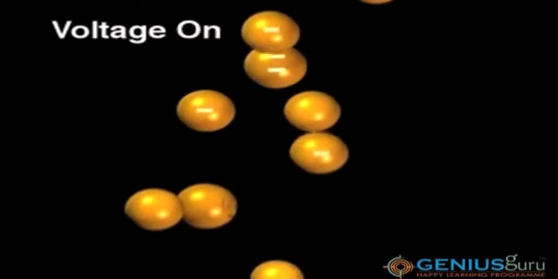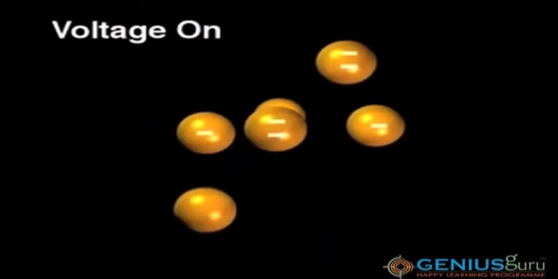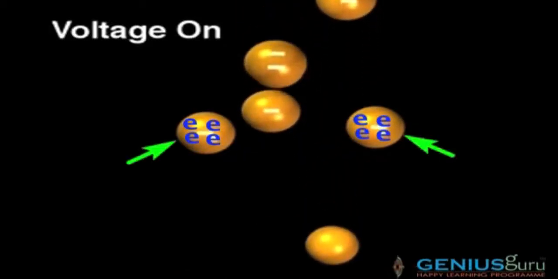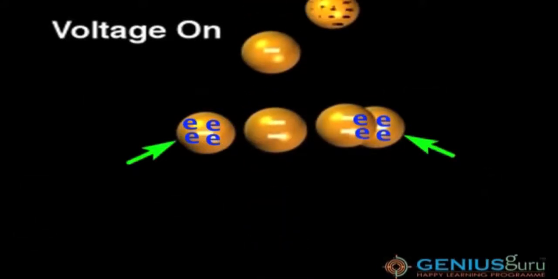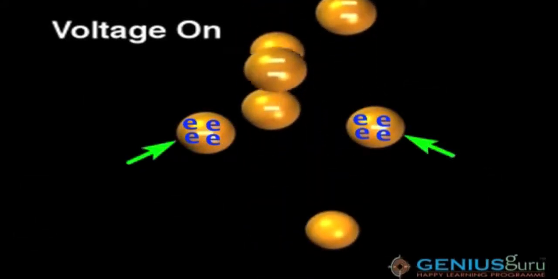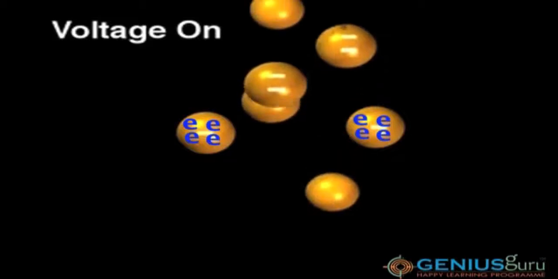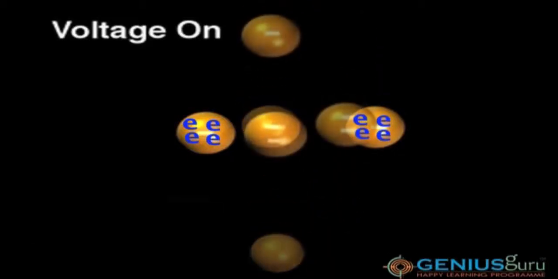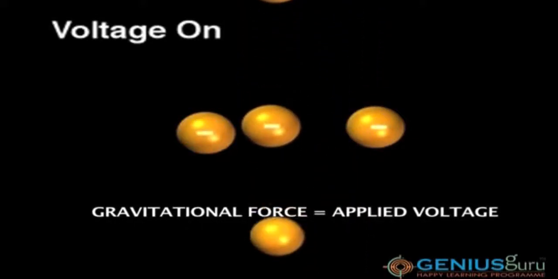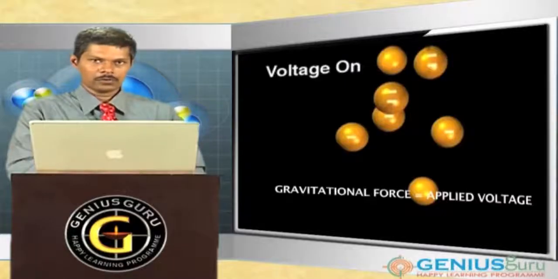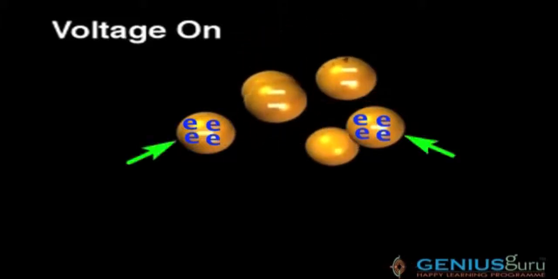When a sufficient amount of electric charge is applied, which just balances the gravitational force acting on the drop, the drop remains suspended in the air. So look at this. When the sufficient electric charge is maintained between these two plates and the electric charge is varied, the position of the droplets is also varied. So for a definite electric potential or voltage, the drops should remain. That means at this stage, the gravitational force is exactly balanced by the applied voltage. So this is the experiment made. Therefore, these electrons will be adhered to the oil droplets.